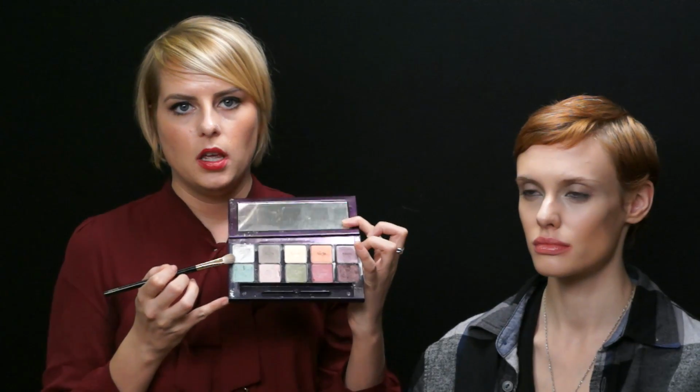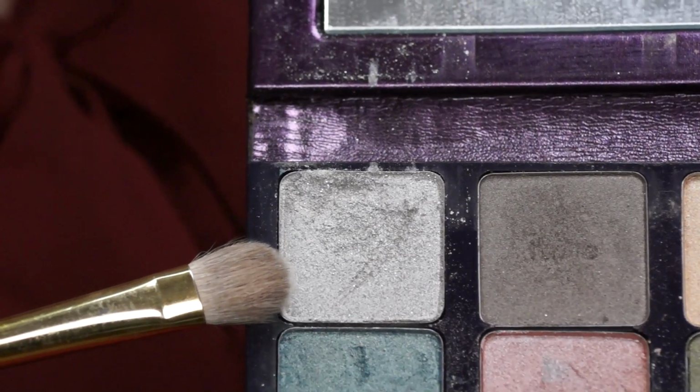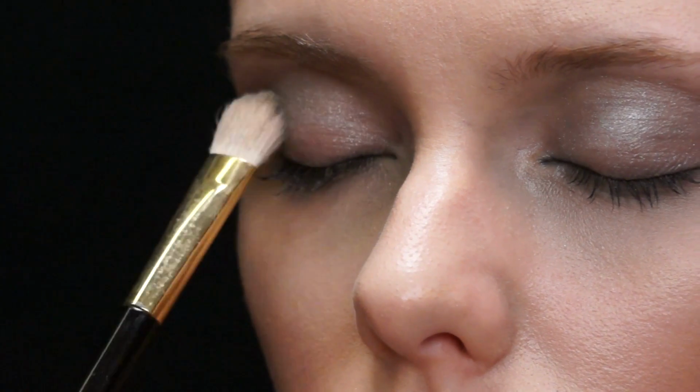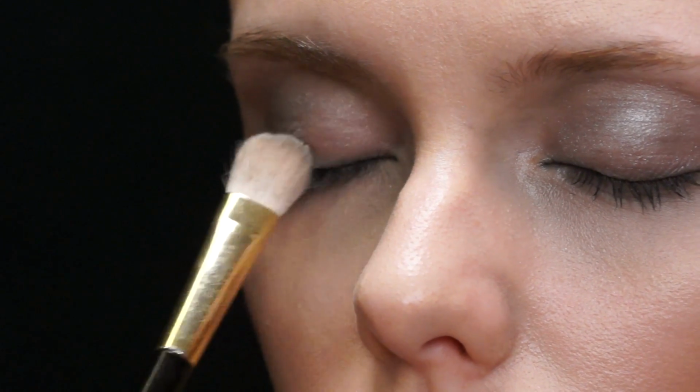So this look is all about fresh, glowing, dewy. So we're going to do a nice shimmery silver all over the eyelid, very, very sheer. And that'll give a nice glowing look to the lid. So that just goes all over the lid. We're blending it as we apply it. And make sure you get that all the way down on the lash line.